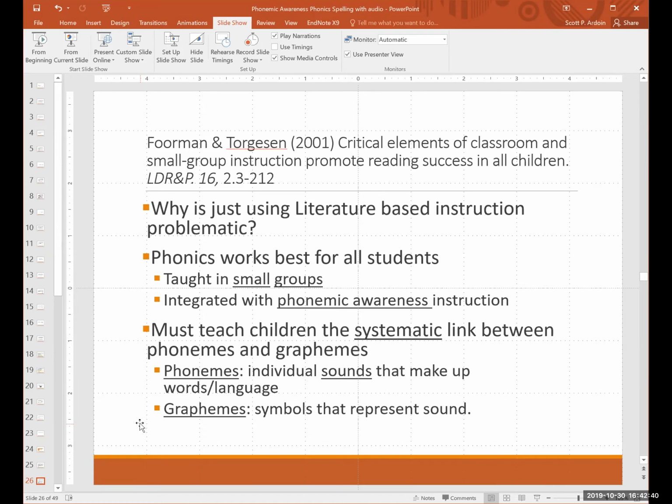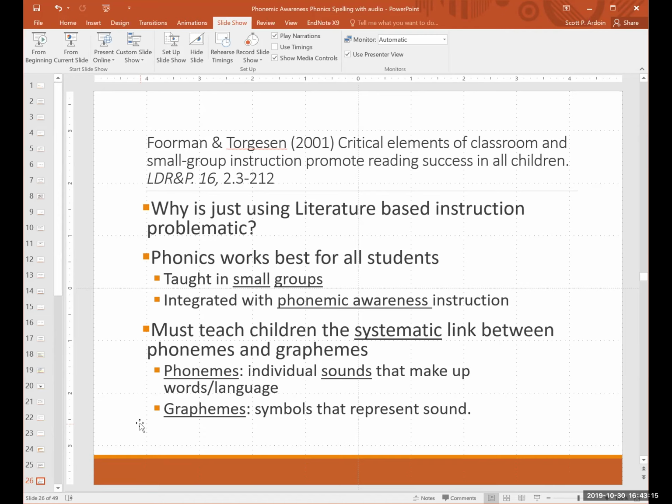Then we moved into literature-based materials, and literature-based materials had more of a focus on what they thought kids might be interested in reading. And the idea was, if they're interested in it, they will learn how to read. So it wasn't considering science and the fact that we need to develop basic skills in order for kids to read the material. It doesn't just require interest. They require phonics to tackle those new words and to learn those new words, for those words to become part of their sight vocabulary.